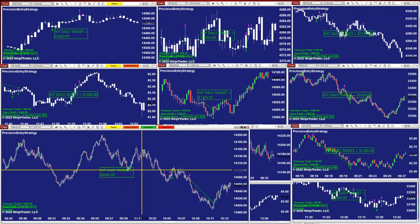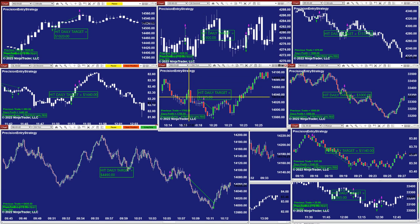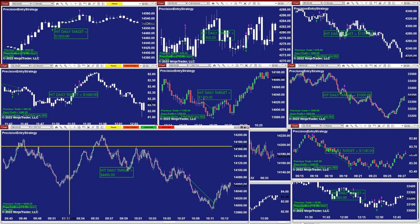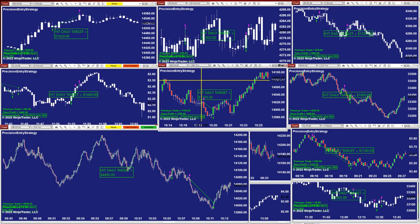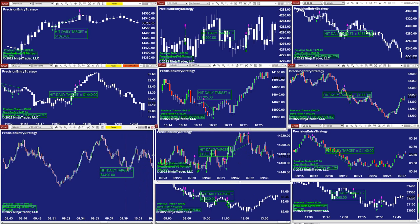NASDAQ 400 take is 1300, and the CL 4-range - this is a beautiful trade on the CL, we started around nine o'clock and were done by 9:30, 1100. Between the NASDAQ 590 take and 350 - because the 350 NASDAQ today made 4490 - does not mean the NASDAQ 590 is not good or that tomorrow you should jump on the 350. Just because today the NASDAQ on the 350 made 4490, tomorrow the market condition and the way bars are moving could make the NASDAQ 590 take perform better. Try to be consistent on one or two timeframes and don't jump from one timeframe to another so you can adapt to market conditions.